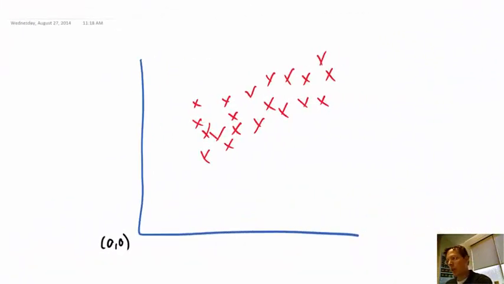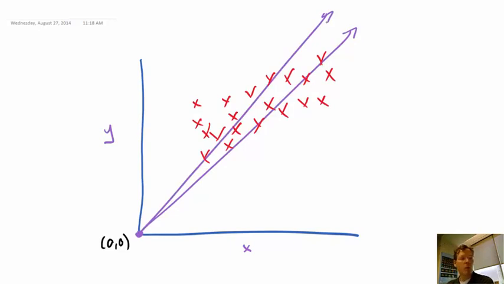Let me just show a picture to illustrate some of these concepts. So here I have a scatter plot where I have some data on the y-axis and some data on the x-axis, and I want to use my x variable to predict my y variable. So this is my x-axis and this is my y-axis. My red crosshairs are my data points. Regression through the origin, in the way that we're doing it, takes the point 0, 0 and treats it as a pivot point. It then tries to find the best line going through the points, where the best line is as follows.